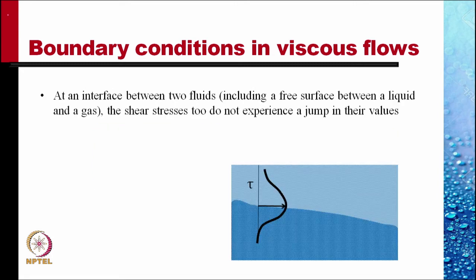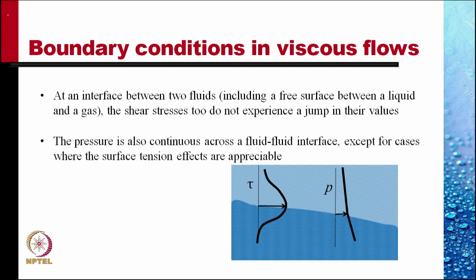At the interface between two fluids, including a free surface between a liquid and a gas, the shear stresses too do not experience a jump in their value. So whatever is the shear stress value at the interface in one fluid, the same shear stress is there in the other fluid at the interface, as shown in the figure here.